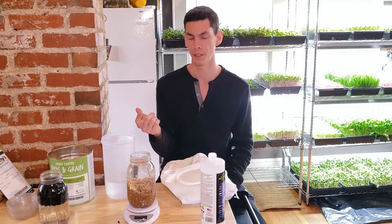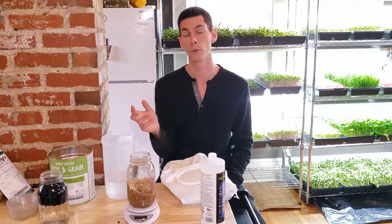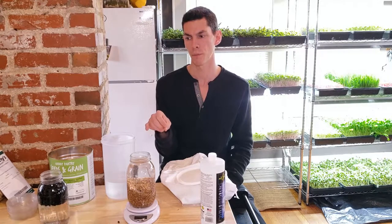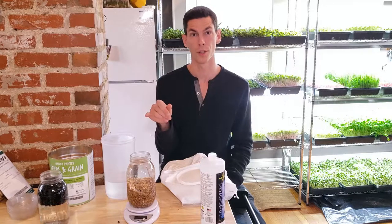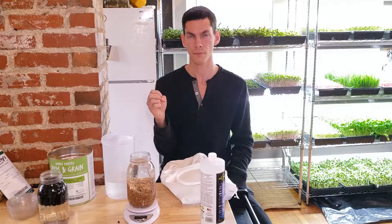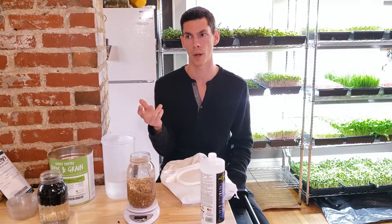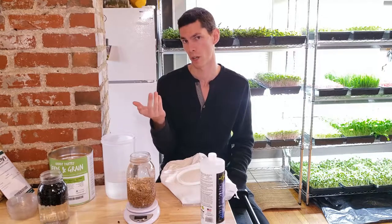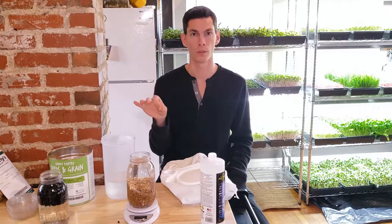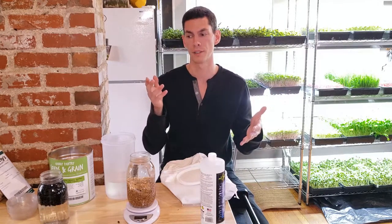If you leave it in too long, no worries. If you leave it in way too long you'll start killing seeds and germination will go down. Usually I get around 85 to 90 percent germination with both of these. The sunflower I've been having a little more trouble with in the winter — it really likes very warm root temperatures during germination. I usually put a heat mat on in the winter because it really likes 70 to 75 degrees. Wheatgrass doesn't care so much. I put it with the peas because it doesn't care too much about cold temperatures since it's a hard winter rye rather than spring rye. So we'll come back to these whenever we're done seeding. This is the only two seeds that I have to do extra processes for. If I seed in the afternoon I'll have to remember to do this in the morning. Six to eight hours for the sunflower.